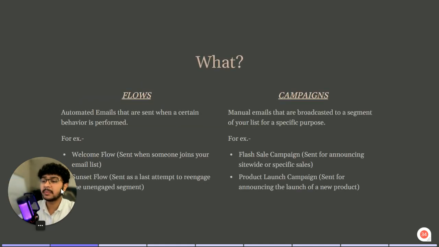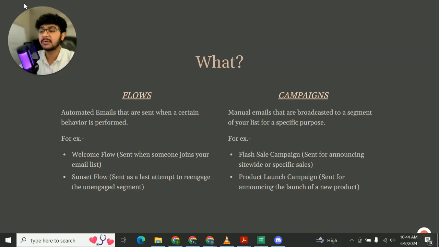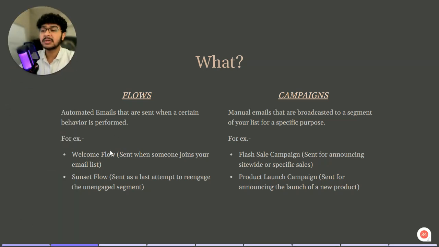Email flows are the automated emails that are sent when a certain behavior is performed. For example, when somebody first joins your email list, they get sent a welcome flow in which you introduce them to your brand's story, your purpose, and the pain points that you solve. You develop trust by showing social proof, case studies, testimonials, before and afters, and all that.